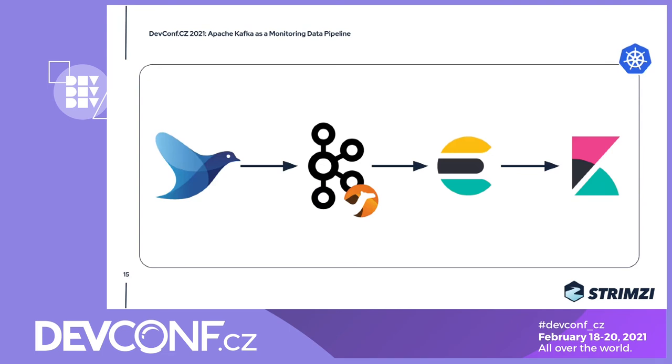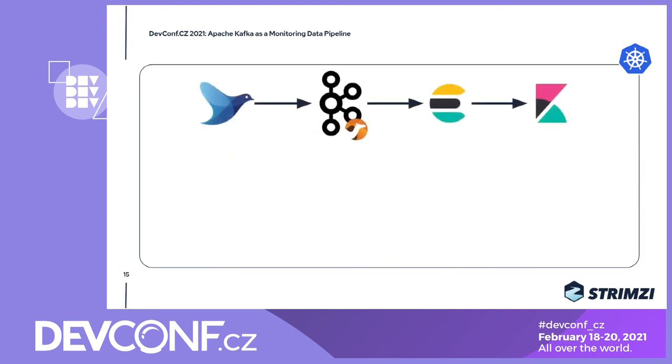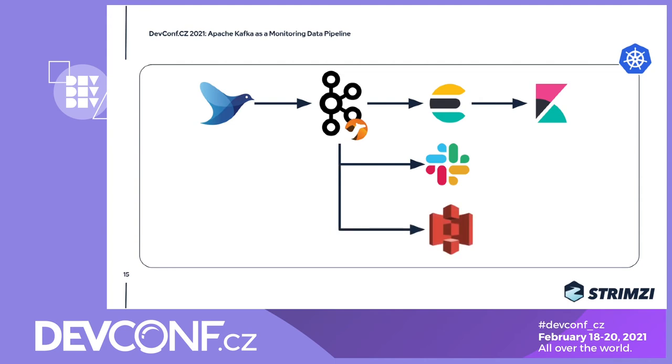So what we will really do is we will take it from this simple pipeline into something like this, where we add some additional integration. For example, we will do some stream processing and get the alerts sent to Slack so that we know about some problems, or we can take all the logs and metrics and monitoring data we might have in our Kafka cluster and store it in Amazon S3 or Amazon Glacier for archiving, and later if we need these logs, we can then easily go there and recover the files from there after several years, or however long we want to store them.